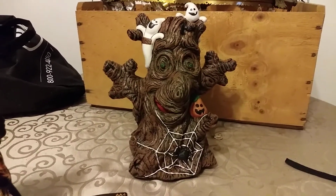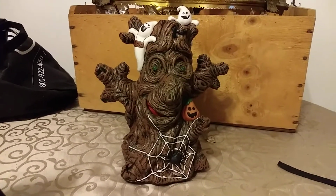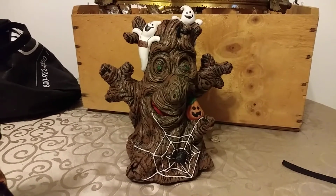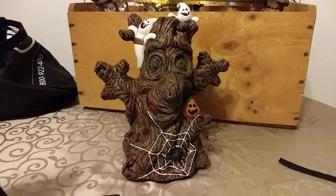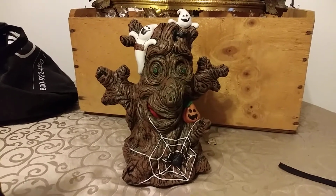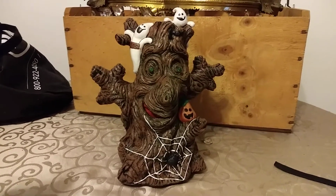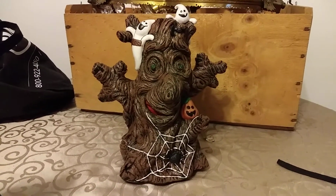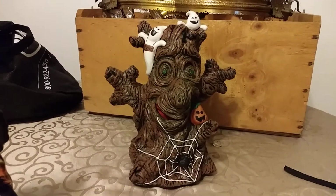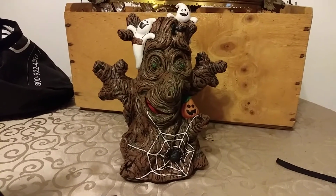I will just keep it and use it as decor if it doesn't work. I picked it up from a garage sale for $2 and I guess that was my bad for not being able to test it. Just, let this be a lesson to you. Test everything. Very rarely do I end up with something that's not working properly, but this wouldn't have happened if I would have been able to test this. Like I said, I'll keep him and just use him as decor in my house if he's not working properly, but I need your guys' opinion.